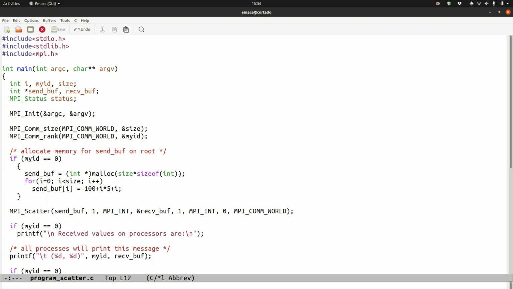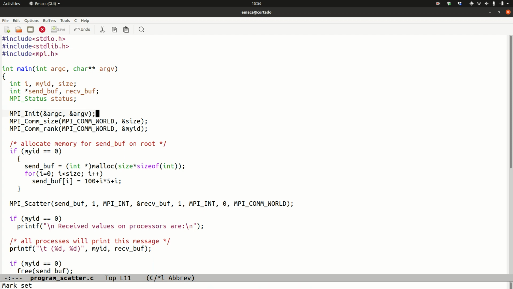Then of course the first three function calls are MPI initialize, MPI communicator size, and MPI communicator rank, which will initialize and fill the number of processes and the ID on each process. Okay, then what we're doing is allocating memory for the send buffer only on the root, or the host process, which we designate as process 0.